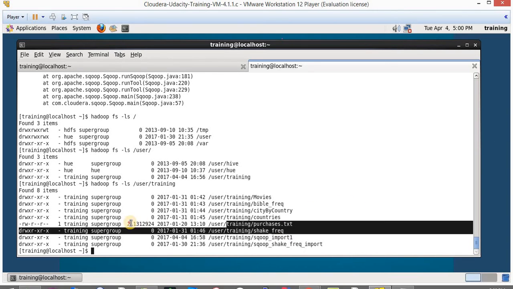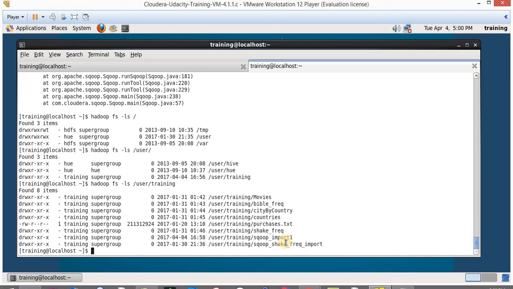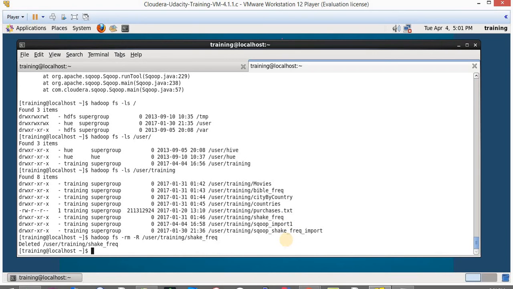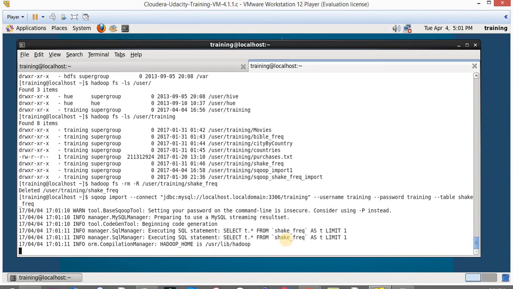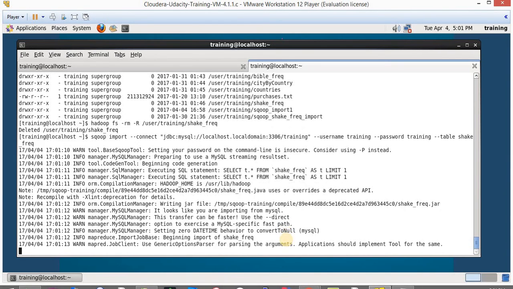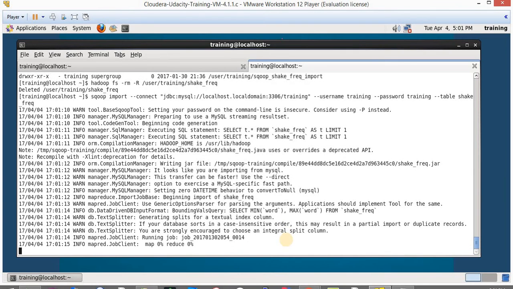This is actually already present, so that's why it's giving an error. So let me remove this. And let's run it again. Okay, now it's running fine.